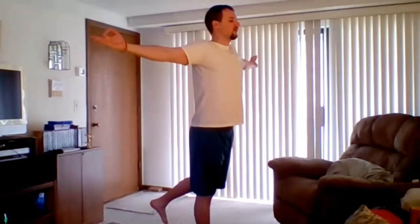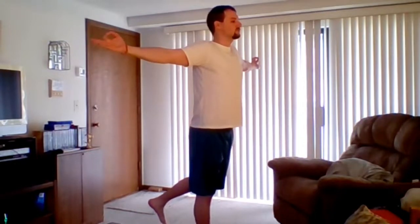Expanding the chest, taking the shoulder blades together. Gazing at a lower drishti will be easier for balance here, particularly as we transition into warrior three.